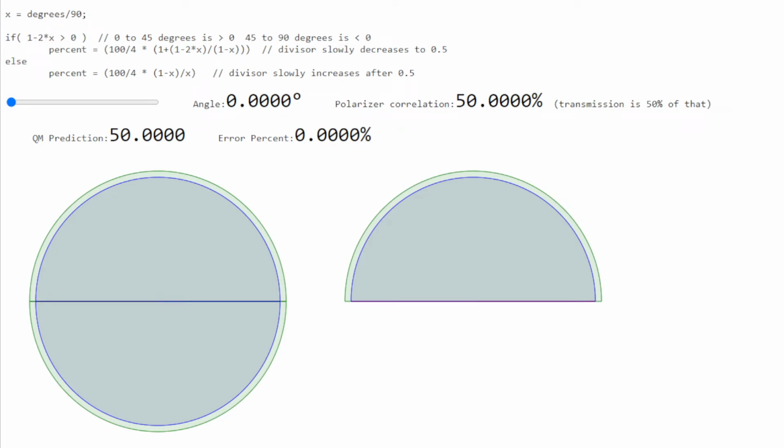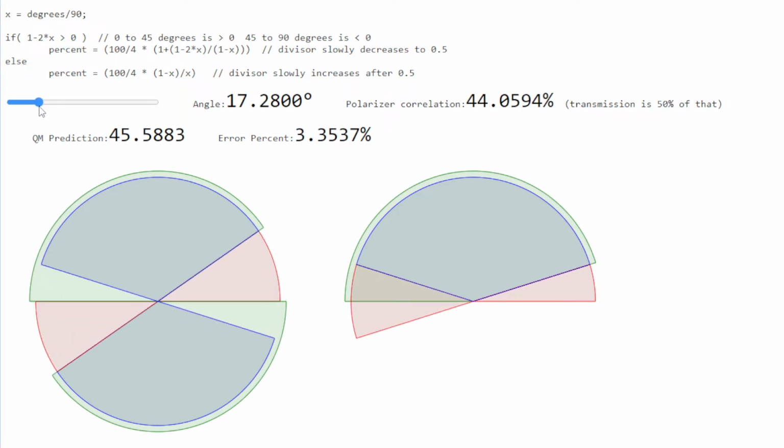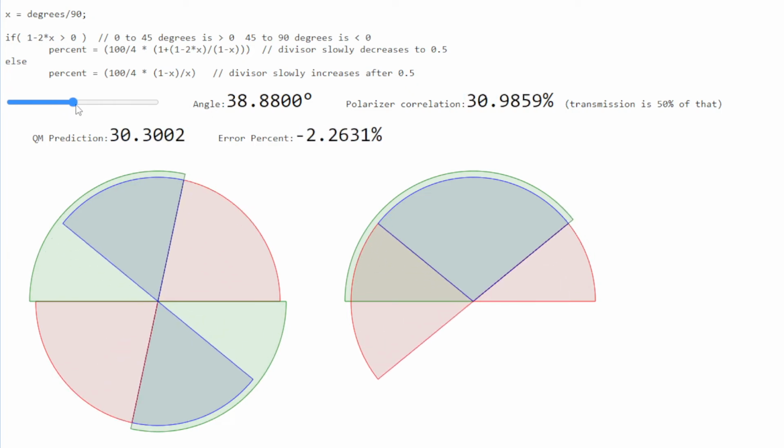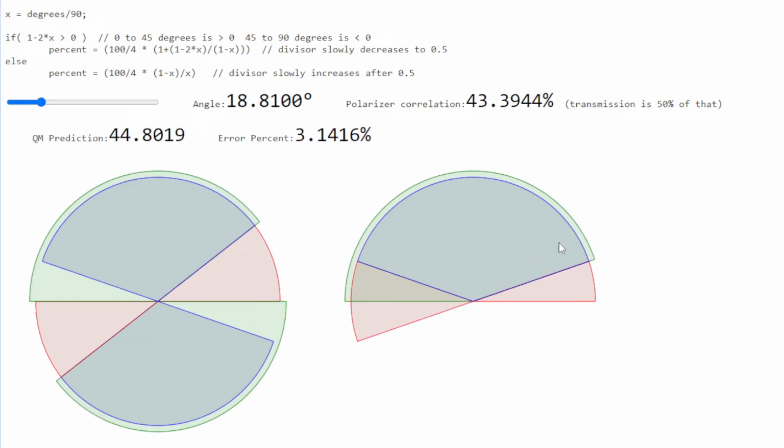So I made this graphical relationship graph that can show linear quantum relationships, basically, kind of. This slider controls the angle. So right now it's at 0, so everything's aligned and everything should correlate. As this increases, then this half arc is moving more and more away from this other fixed one.